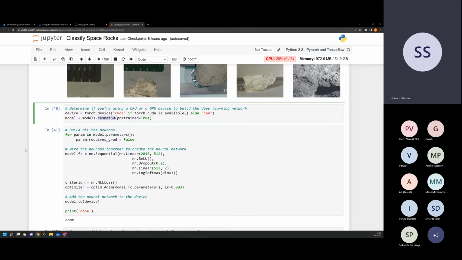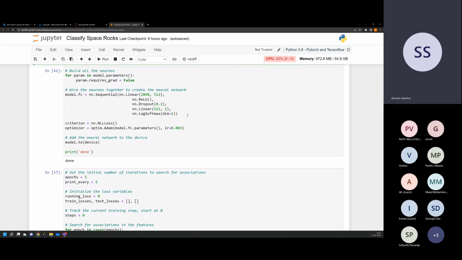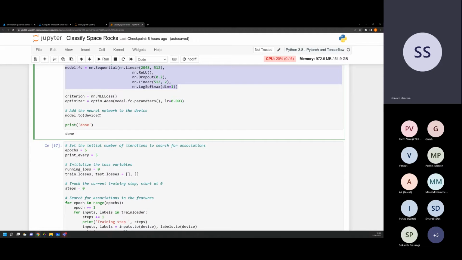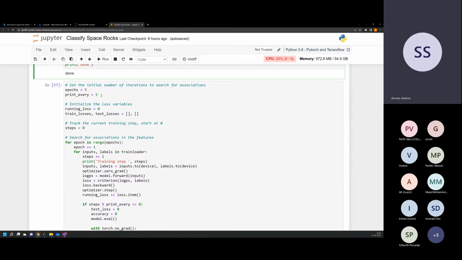ResNet, residual networks, are there. You can look up in their research paper what this is. I have previously done one session on transformers where we were discussing the residual connections in the transformers as such. So it will be simpler. If you go through that session, you will get the logic behind the residual connection. Now we are simply adding a few extra layers over there for our model training. And the device is the GPU for us. These are hyperparameters. You can change them. There is no rule of thumb right now.